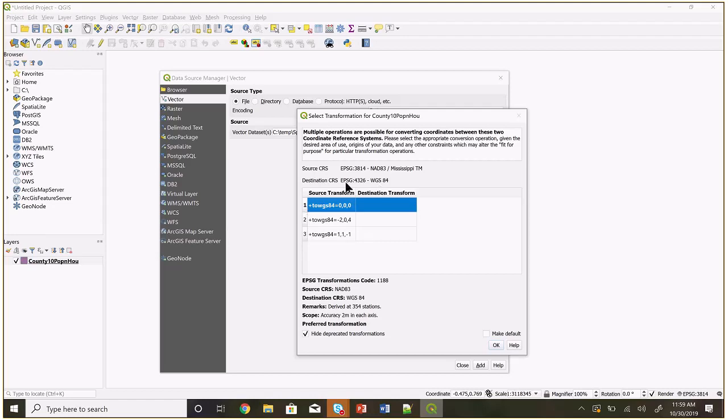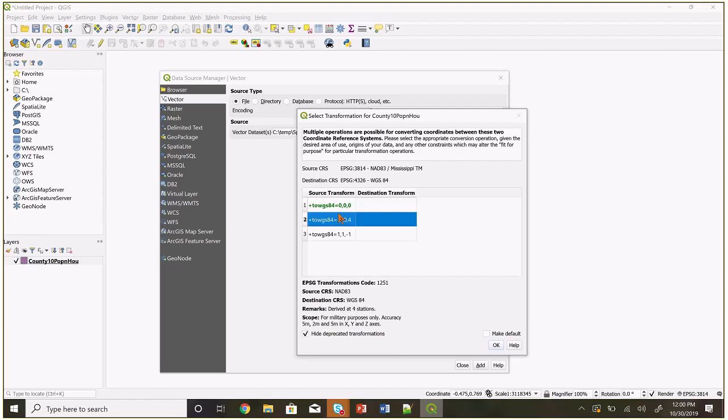And it's okay just to hit the default. So what this is telling us is that you're importing some data that is in EPSG 3814, which happens to be Mississippi Transverse Mercator, and that it's going to display it in EPSG 4362, which is latitude and longitude. And that's probably fine. Let's see what the other choices are. It looks like they're all pretty much the same.